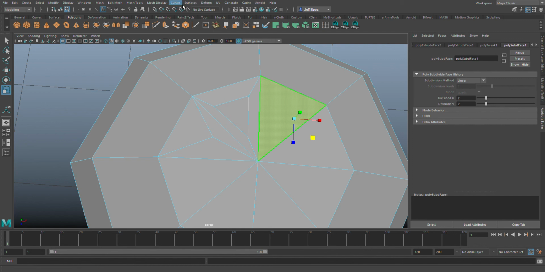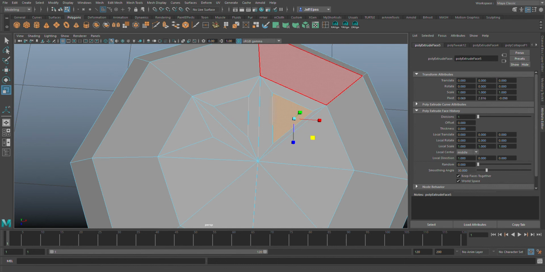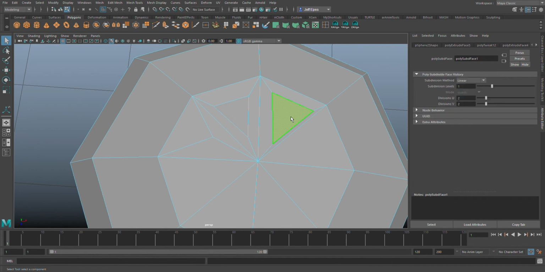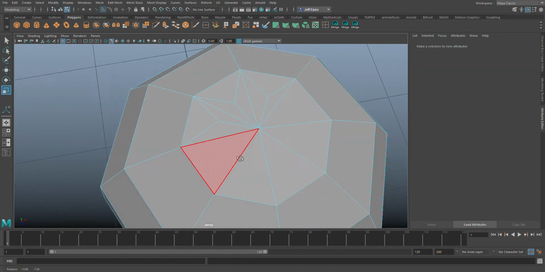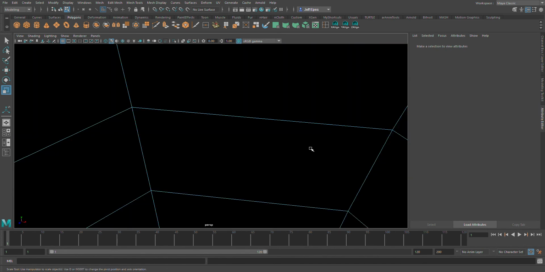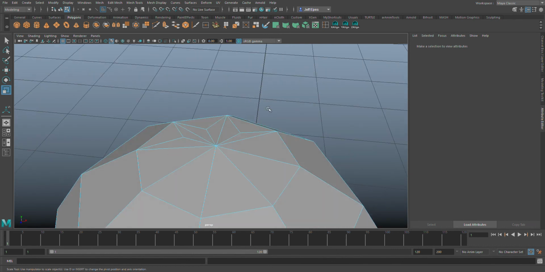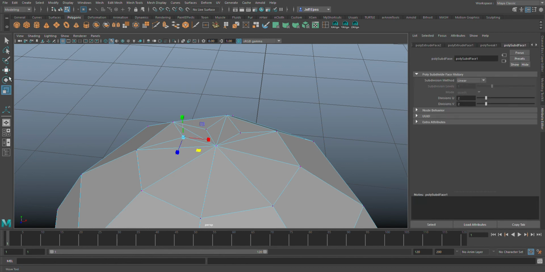Righty, so we're going to do the same thing as before. Select the faces again. Collapse and collapse. There. Now I've got my Vulcan Splatter ahoge ready to be pulled out a bit.